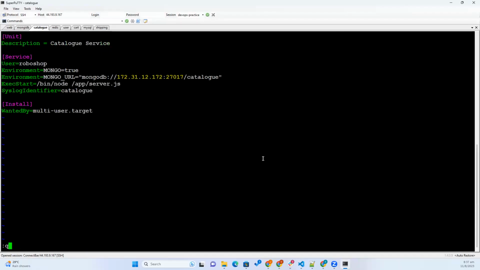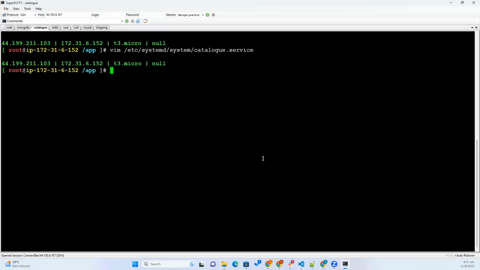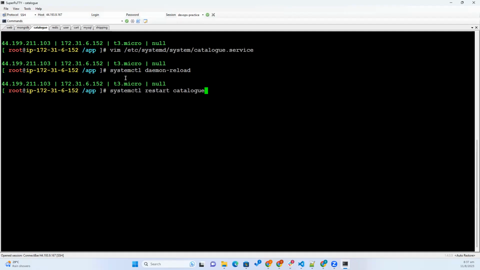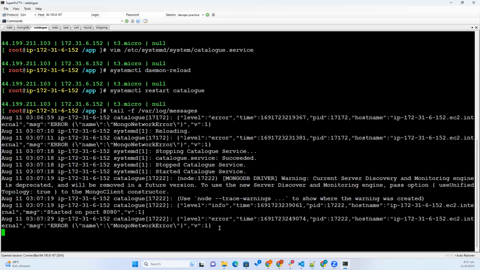And let us daemon reload and then restart. Now check the logs. Should be something around MongoDB connected. Still Mongo network error.